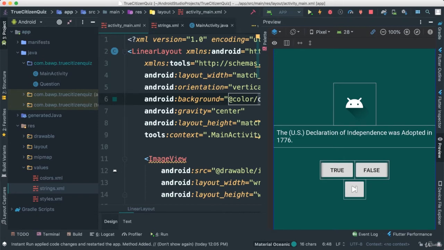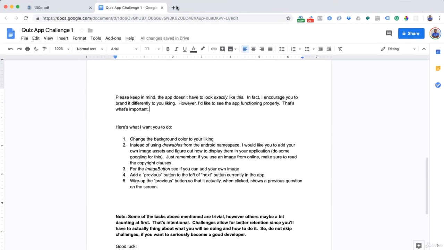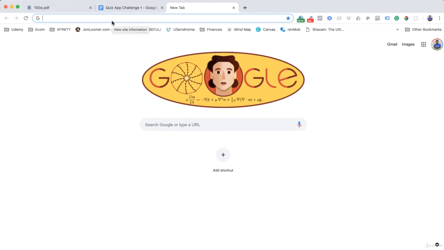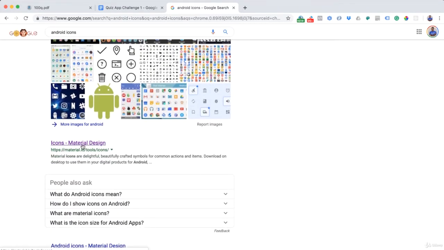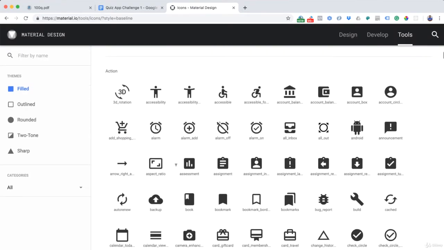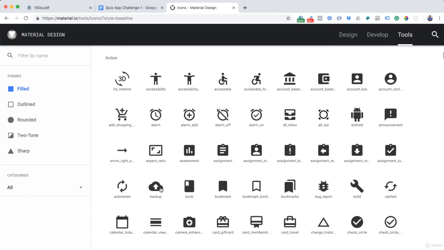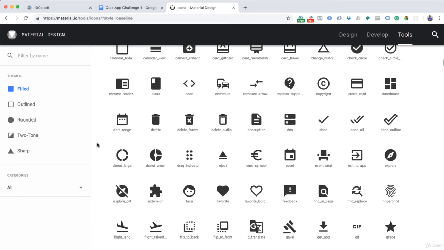They actually have a few websites where you can go and get all these different kinds of icons. So if we go to Google, and I'm going to say Android icons, hit enter like that, you're going to see this icons material design, material.io tools icons. So click on that. The moment you click on that, you will see this awesome website. On this website, there are all sorts of icons that you can download and put in your projects and then invoke in your application. So that's really cool. There's all sorts of things. Keep in mind, some of these you can also find depending on the level of your Android API that we're using in our project.